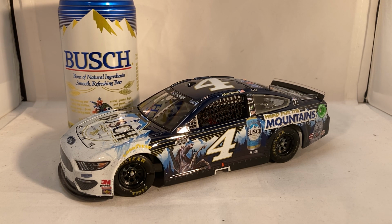The reason they didn't run the hunting car last year was because the cans weren't out yet. The cans didn't come out till like January or December, so that's fair. But the Busch Latte cans came out, and they had a car that was just a primary car but said Busch Latte, which is exactly what I wanted the entire time, and they just didn't run it for no reason. Like, come on, guys. Run that again this year.